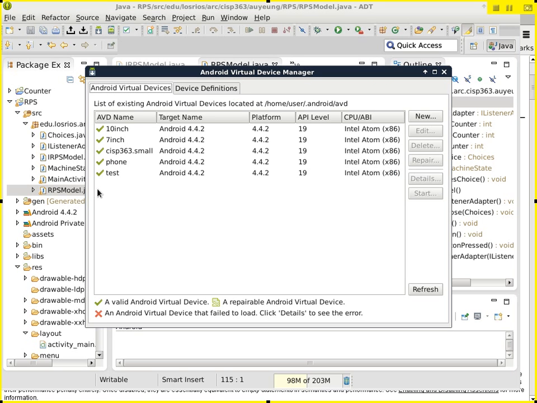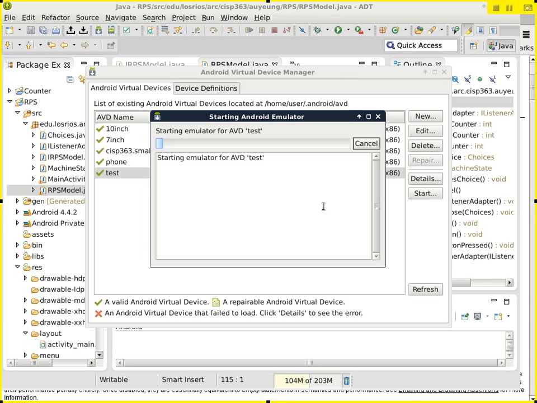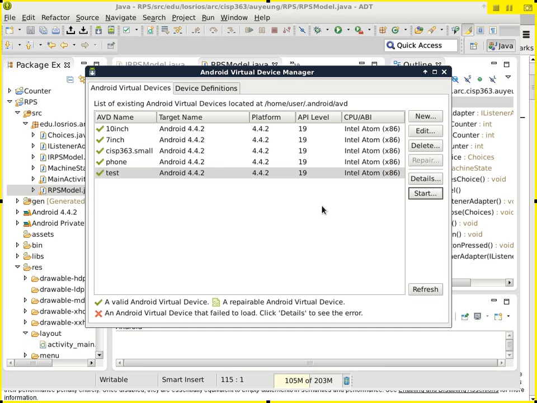Once we're ready to test it, we'll have to start up a virtual device. If you truly want to debug this type of program, you probably want to provide another interface so you can actually inject the choice of the application itself.